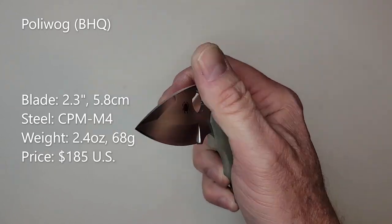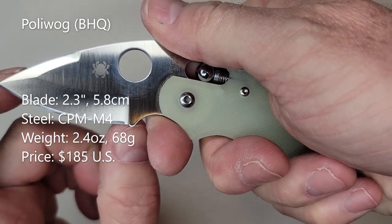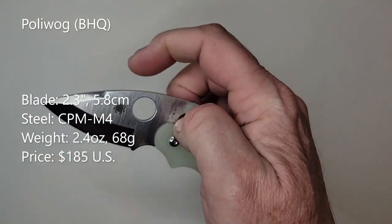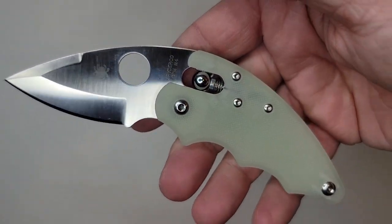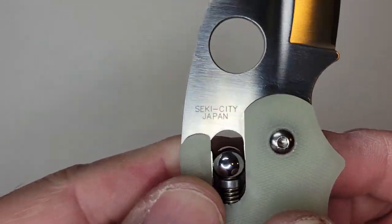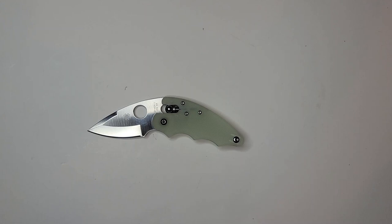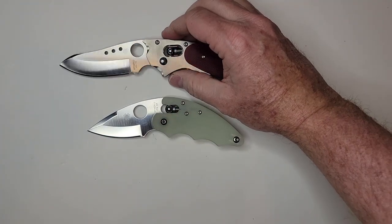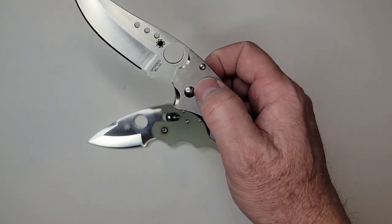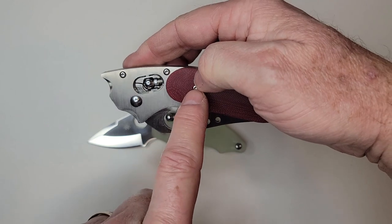Ouch, you might say, for a little tiny blade like this. It really has closer to about 2 inches of actual usable blade. This is a Seiki City production knife out of Japan, and they did a good job on the whole as far as production. They also produced another ball bearing lock one that was kind of a re-resurrection — that was the Spyderco Phoenix.